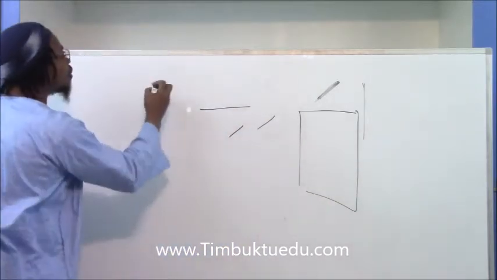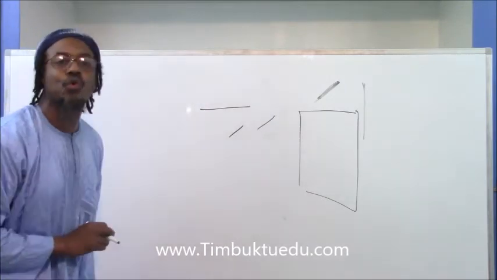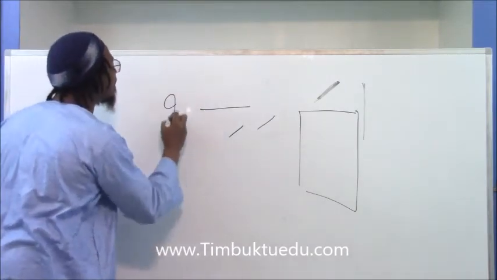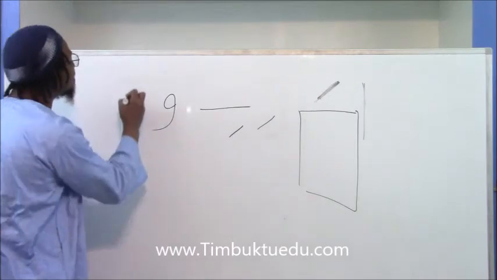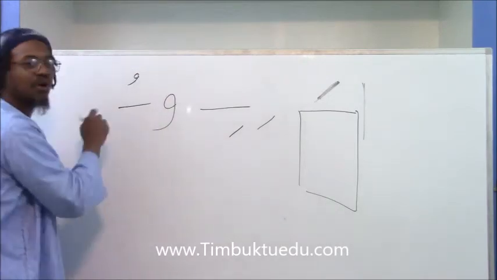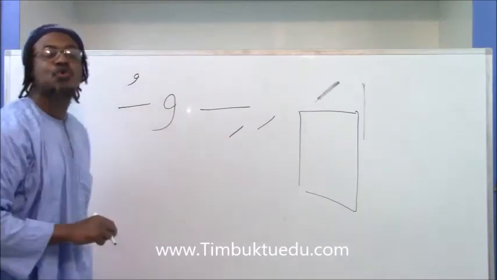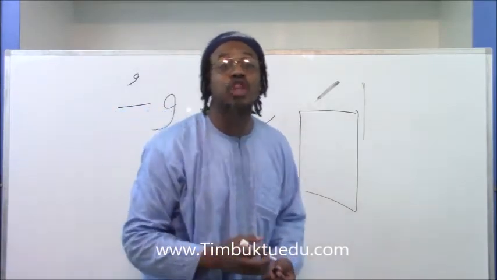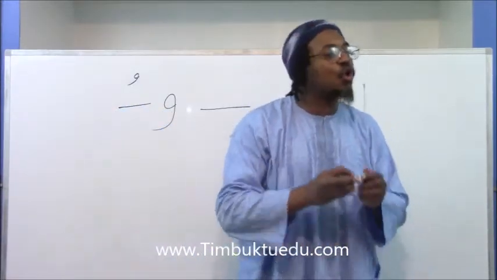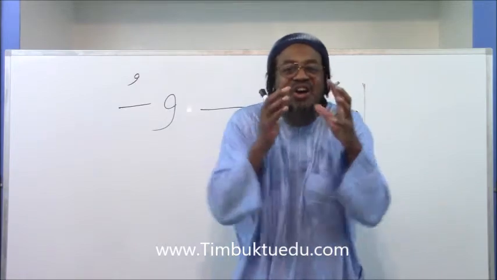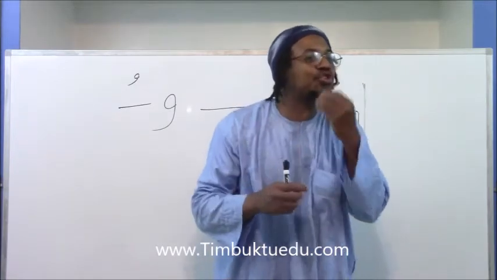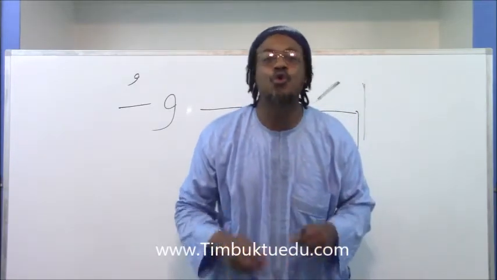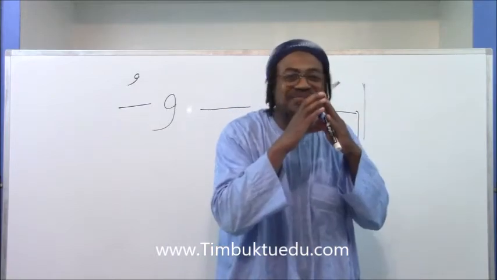The third one is called u, say u. That was taken from a waw. You can still see that, it's a small waw written above the line. It's called Dammah. It's called Dammah because Dammah means to hug or to bring together. And that's what you do when you say u. You see what you did? You hugged your lips together.